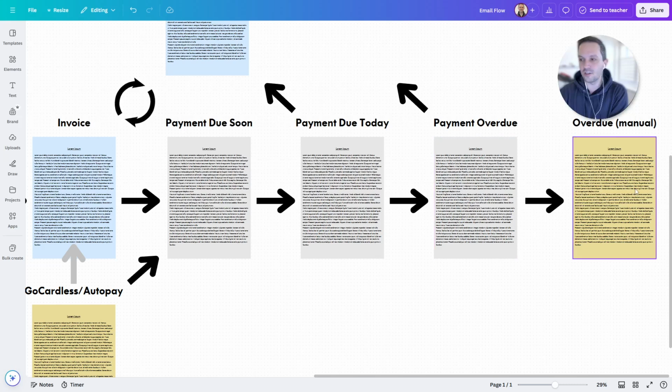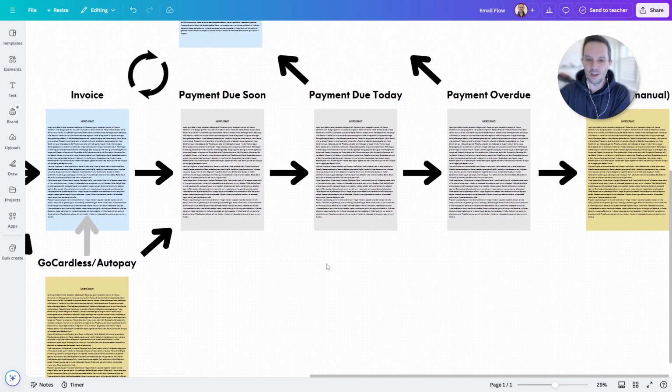Just make sure there's continuity between what's almost like a you are here that progresses through the steps. So when a person receives the manual overdue that says, hey, this is me really chasing you now, it's illustrated that they would have got an invoice email, 3 automated reminders, and this is now me chasing you manually. So we've covered those things before.